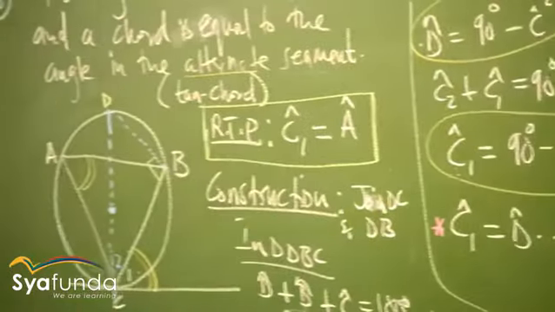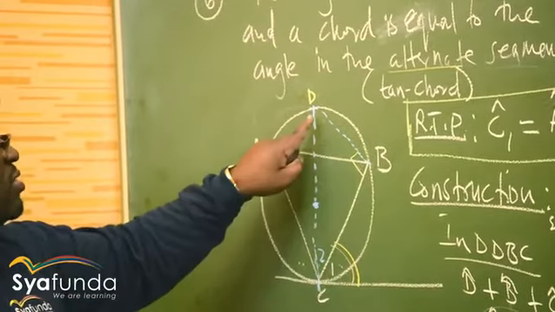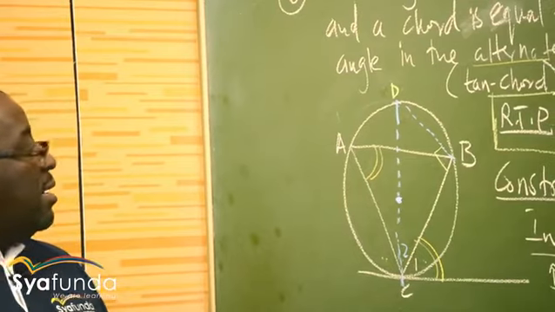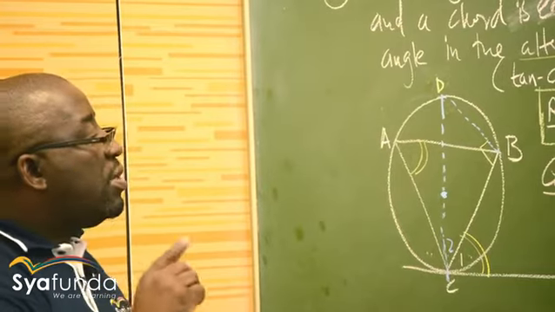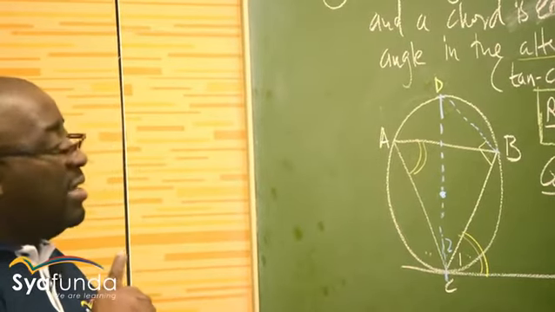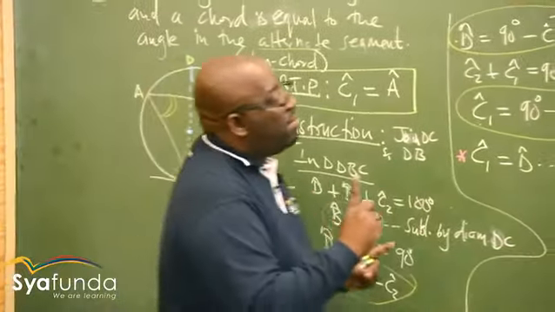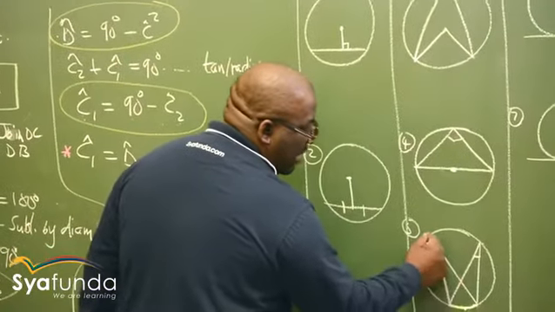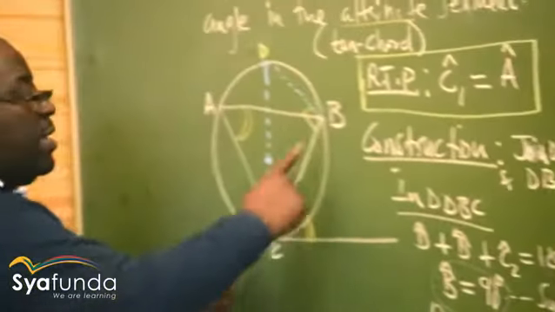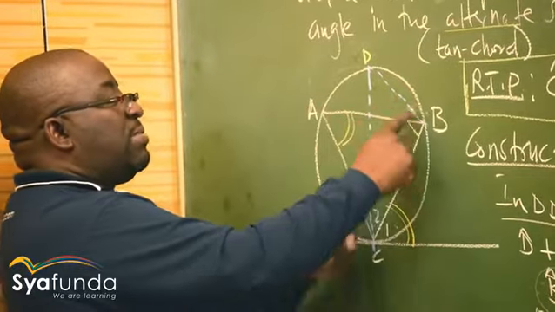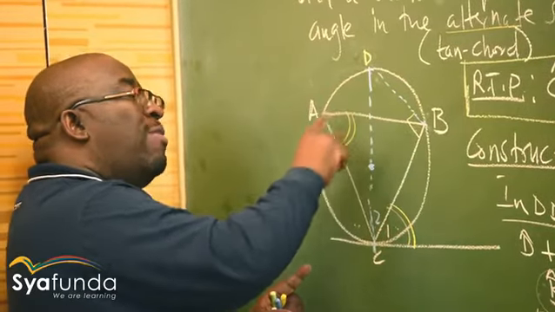Now that we've established that C1 is equal to angle D, let's look at that in our diagram. This is where C1 is. We have just proved that C1 is equal to angle D. Now look at angle A. I'm saying angle A is equal to angle D. If you look at this theorem, this is the arc, it subtends the angle there, and the same arc subtends the angle there, so these two angles are the same. This chord subtends equal angles at the circumference, hence this angle will be equal to this angle.